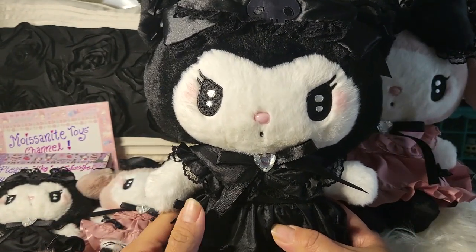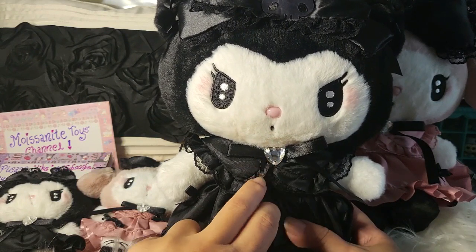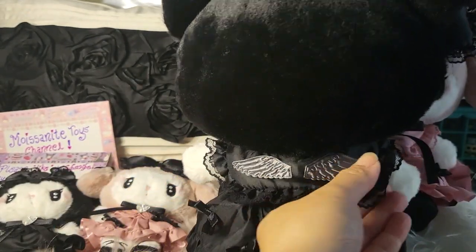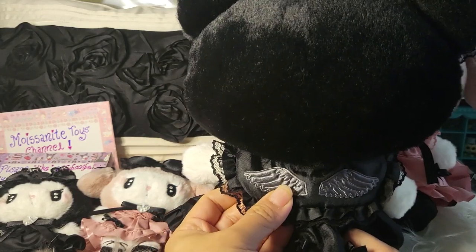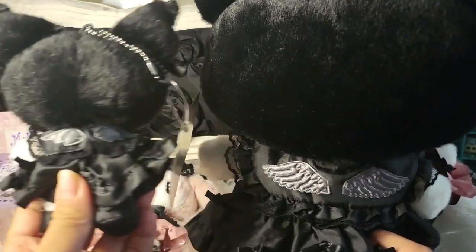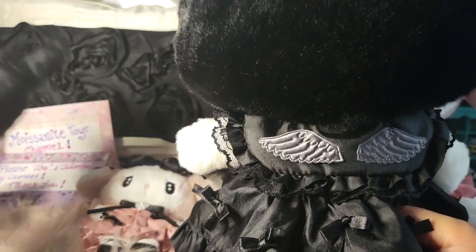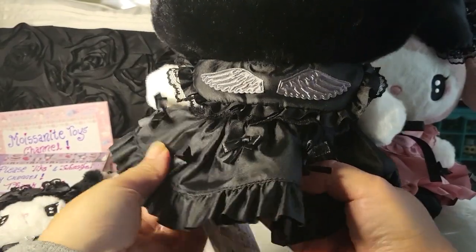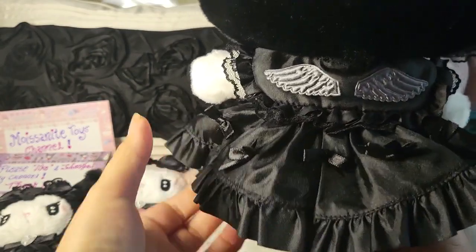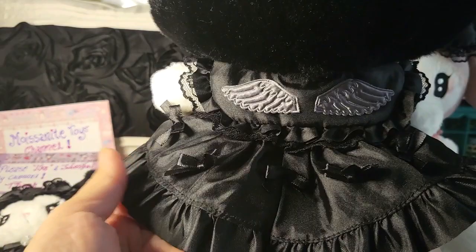Her dress has a crystal in the middle and the ribbon, with lace colors, black wings, and a sailor design at the back. You are able to see more detail on the wings — they're able to carve something on the wing. When it comes to the mascot design, the wings are very plain, but in the plush design the wings are much more obvious and detailed. She has many, many small ribbons on her dress, but because it's a black dress the contrast is hard to see — still it's a very glamorous and beautiful dress.